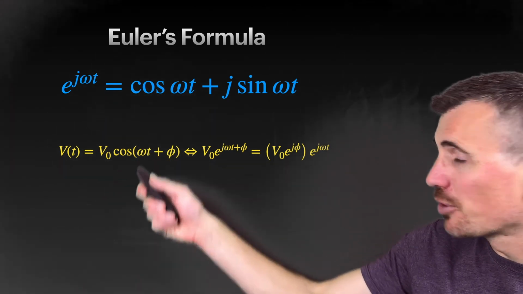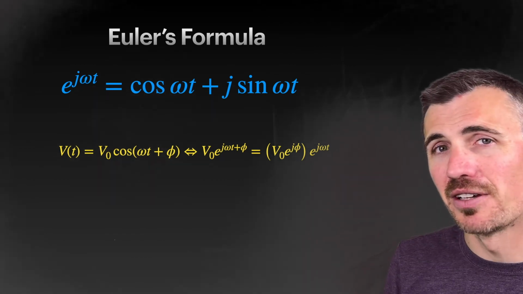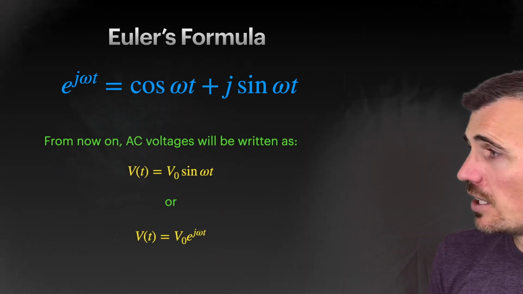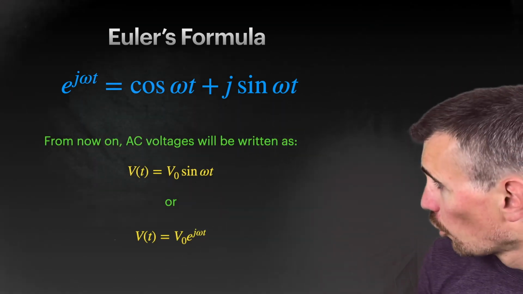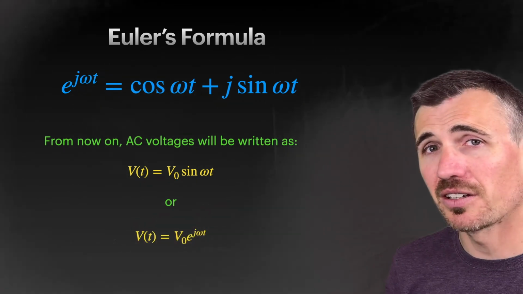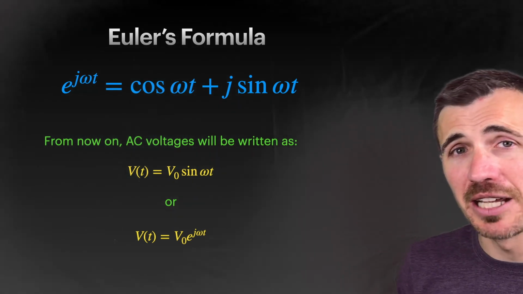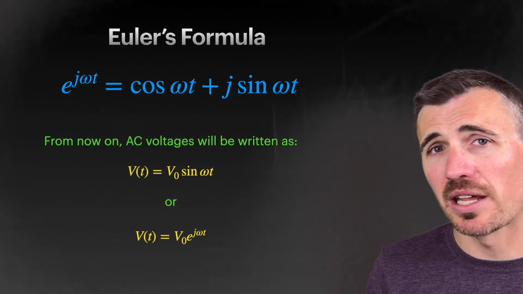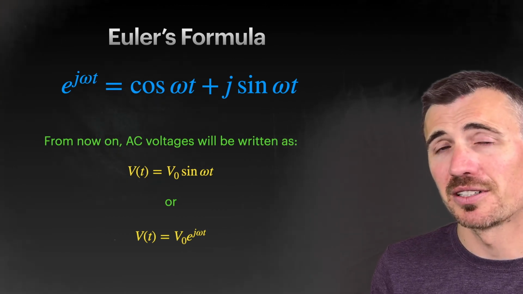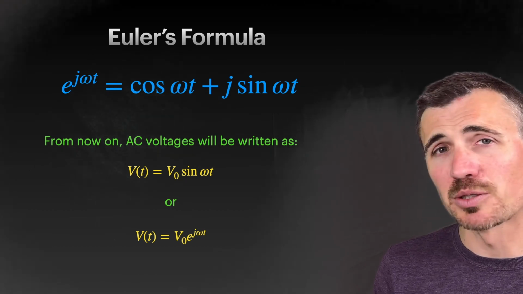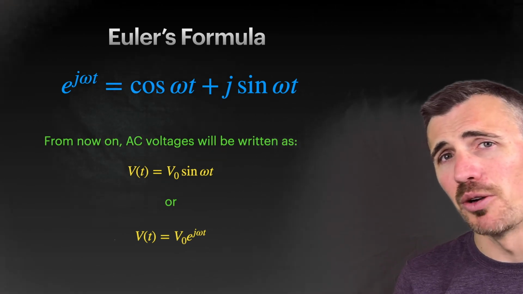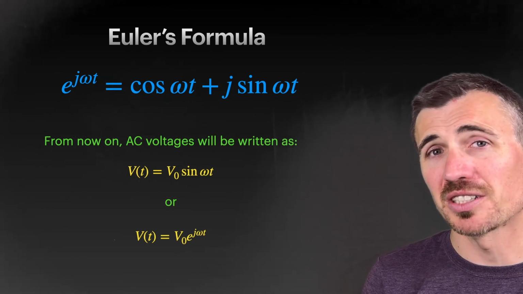We just say, okay, here's the amplitude of that complex number. That's how many milliamps I have. And here's the phase. That's how delayed it is to the left or to the right. So from now on in the course, we're going to be writing the voltages and the currents in two ways. We're going to either write sinusoidal functions when it's convenient, or equivalently, we're going to write them as complex exponentials. Six in one, half a dozen in the other, really. Often the complex exponentials are going to be much simpler to use in our math, but sometimes we'll just go with the sinusoidal representation.